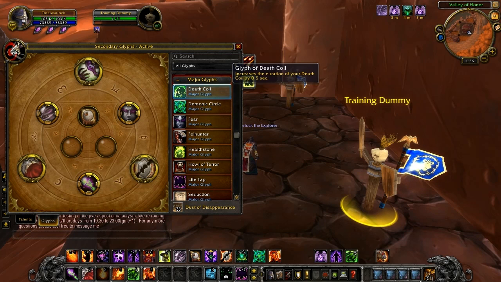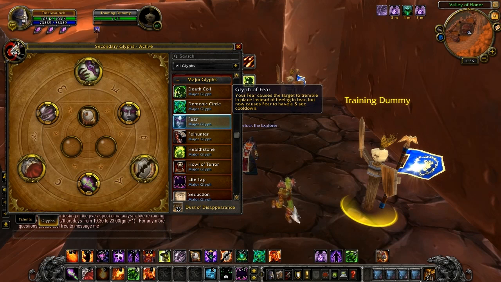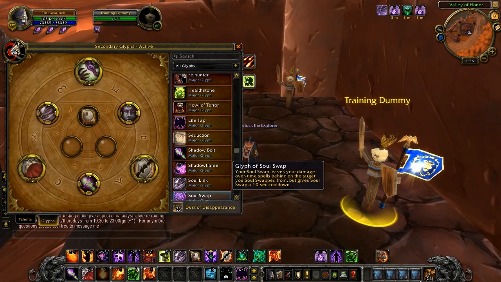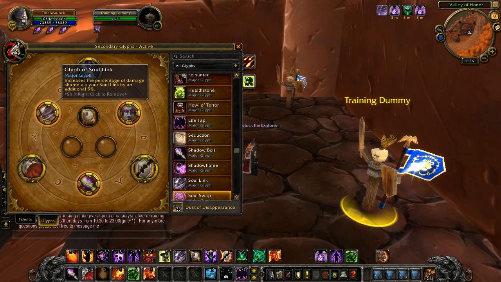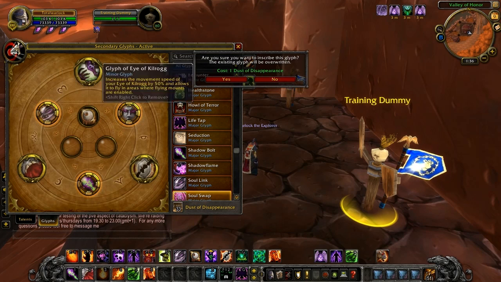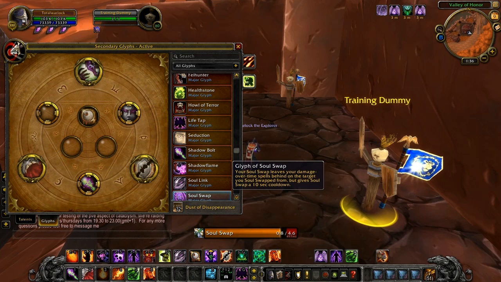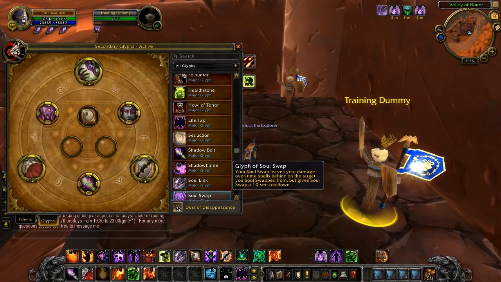Right, major glyphs. Now here, we've definitely got one we want to take, Glyph of Soul Swap. So I think I've got Fear, Shadow Bolt, and a Soul Link locked in here, so I'm going to replace Soul Link with Soul Swap. The Soul Swap glyph means that when you pull your dots off a target, they aren't dispelled off that target, they remain with whatever duration they had when you cast it, which allows you to place a full duration set of dots on another target. So you're essentially damaging 2 targets with close to the most damage you'd be doing. It moves the 3 core actual damaging spells across.